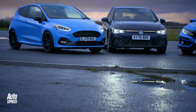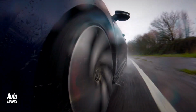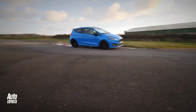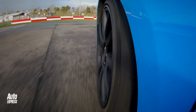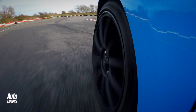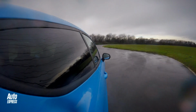140 kilograms less than the Civic, while the 32 grand Golf has some trick new electronics up its sleeve to help it go faster. As for the Fiesta, it's the lightest hot hatch here at just 1,262 kilos, and it's a touch more sophisticated technically in Edition trim. But its 3-cylinder 1.5 turbo engine has no more power than before, and it's still the cheapest by far, even at 27 grand. So Fiesta first, let's see which is quickest in the damp but typically UK conditions we found at Landau.